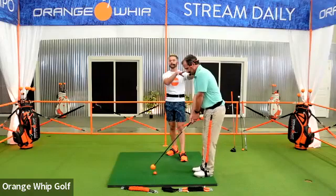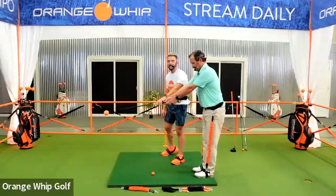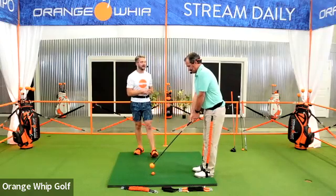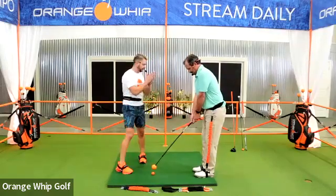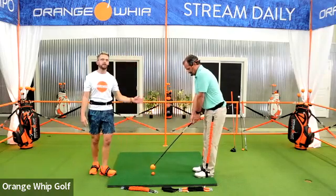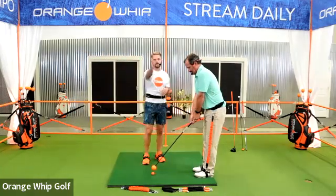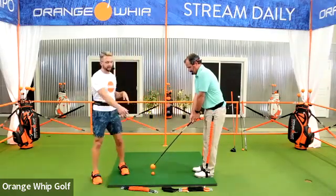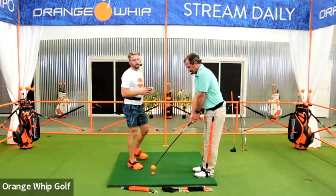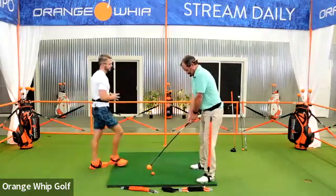The key is the arm hang — a natural arm hang position. In golf, proper muscle contraction is part of training. The muscles in the back need to be active. If we move the arms away we recruit the biceps and become an armsy swinger. Jim's arms hang naturally, giving him that nice tilt. Because we placed the ball in the center of the stance, we can set that ball position the same way every single time. Jim has created his alignment, aiming down the target line — you can pick an intermediate target.